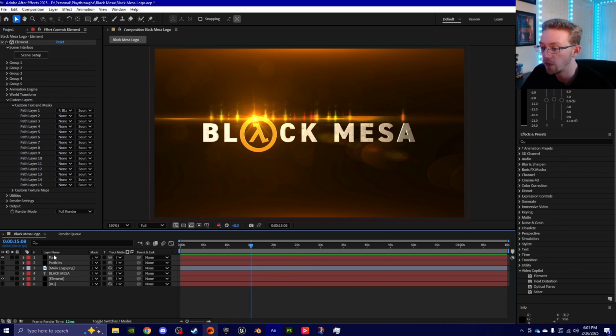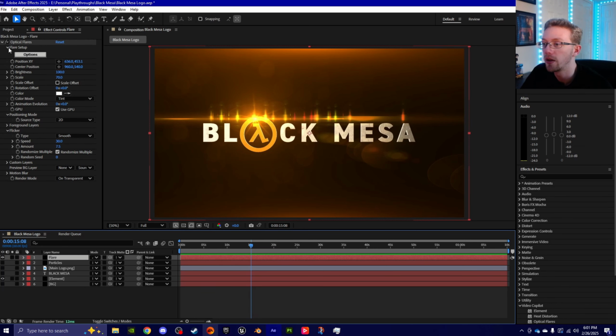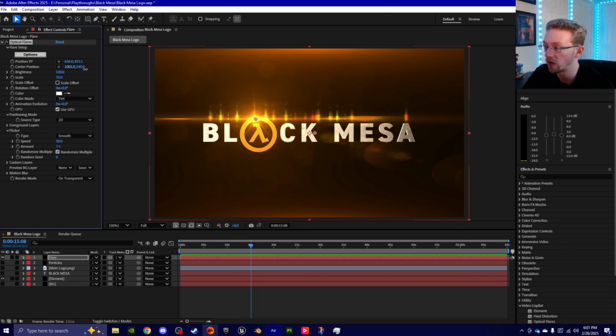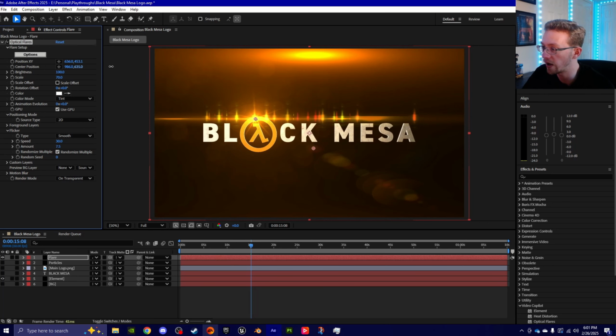But for the Optical Flares, it's pretty much the same sort of deal here. You have a little bit of controls and parameters to mess around with. You got your position, the center position, so that just stretches it out or goes up and down like that as a projection from the center.